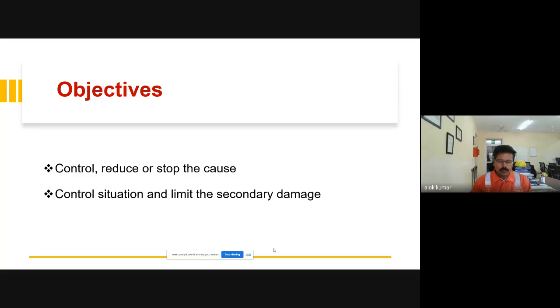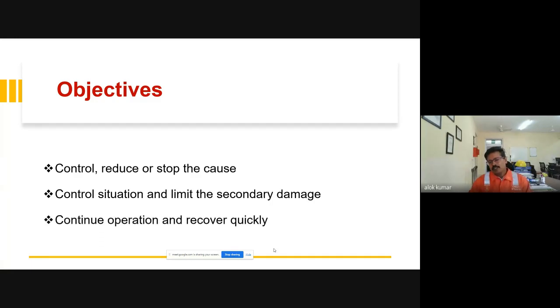You can assume, there was an incident at IOC Jaipur in 2009, where only a single tank was under fire, and when it was not controlled on time, that led to multiple tanks under fire. From one tank it goes to another, and from another to the next tank. So it keeps on going, and there will be secondary fire as well as secondary damages if we cannot control the situation on time, or limit the threat or the potential of that emergency.